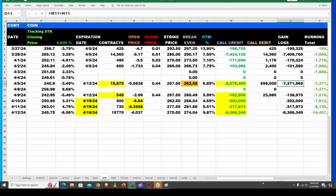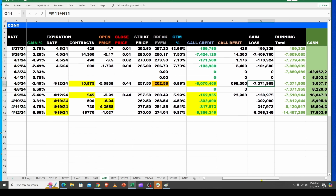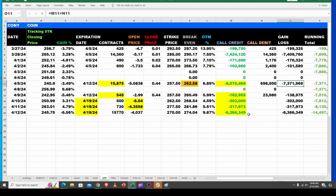That's healthy, right? So we're making money right and left. We made 10 million on rolling our synthetic. So I'm super bullish on CONY right now. So they're doing their job. Now let's not have a week hurt us with this, but we got a long time in our synthetics. All right. So that's what they did with these two added together. Here they picked up 138 out of 162. I don't want to minimize it. It's 545 contracts. So together they made $7,500,000, okay, on weeklies by getting out of those. All right, how are they doing?